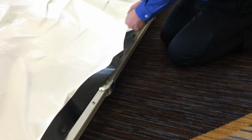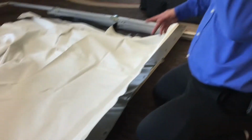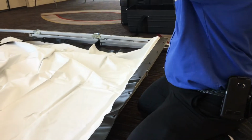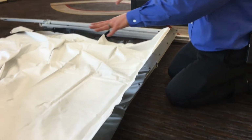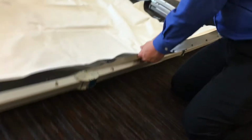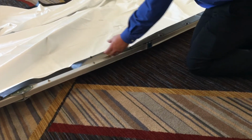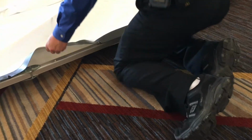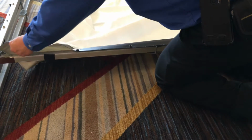And it's good to go pull your slack. Don't start at one end, and then if two people are doing it, don't have one person do this end and one person do that end. Have them go out towards the same direction. That way you're pulling the screen as you go, instead of fighting each other. So you just want to go along like this. If it was me and you doing this, you'd start from over there and go. The first few are pretty easy.